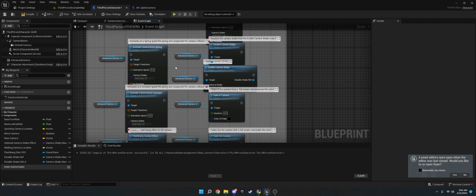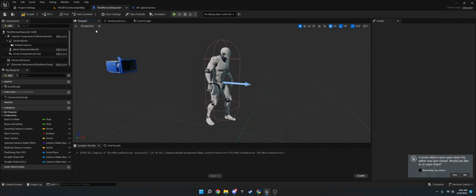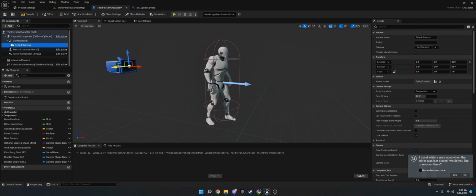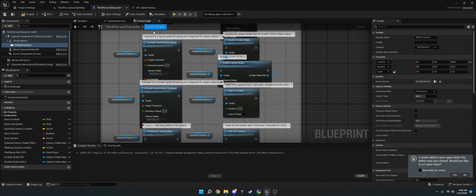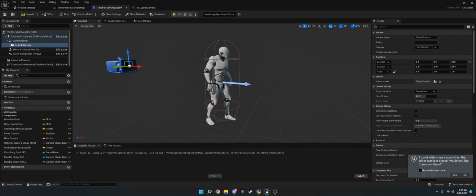Okay, the next thing we have is a new Animate Camera Boom. What the Camera Boom does, and this is why this update was very important that I had to do, is that by default cameras don't have collision on them. So this would clip through the wall if I did it in V1, and even right here if I did the Animate Camera Spring, if I walked up to a wall and this was animating, it would clip through the wall.